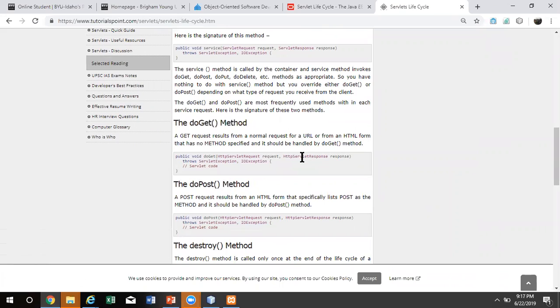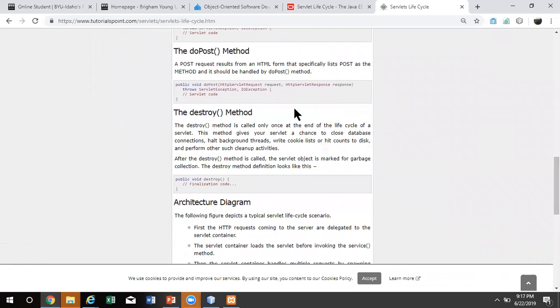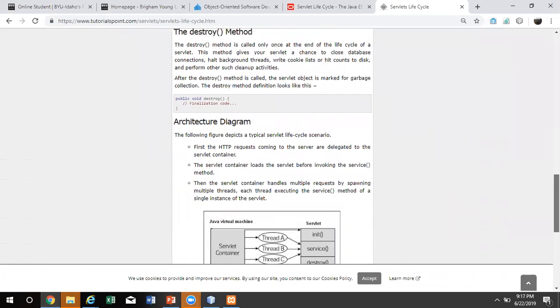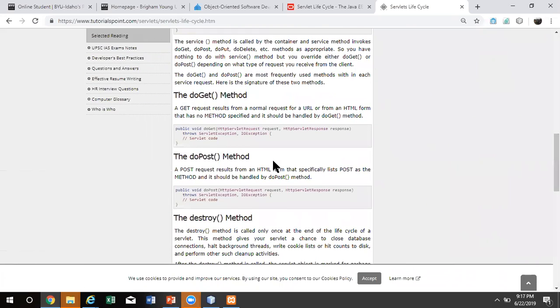And it has no method specified, and it should be handled by the doGet method right here. This is syntax. The doPost specifically lists post as a method. It should be handled by the doPost. So that's when you request results from the HTML form. And then the destroy is called only once at the end of the life cycle, and it gives your servlet a chance to close the database connections. So that's about it. It's the beginning to the end.